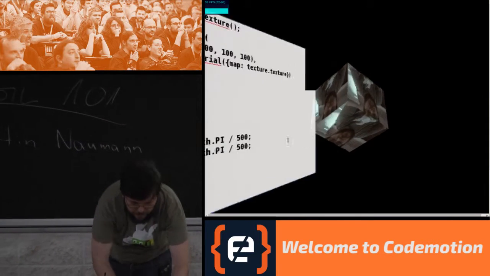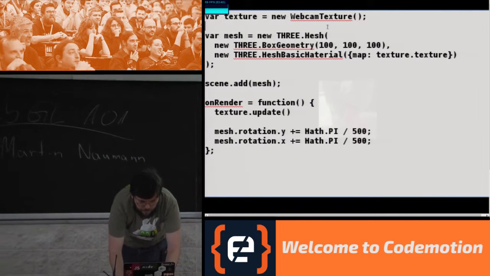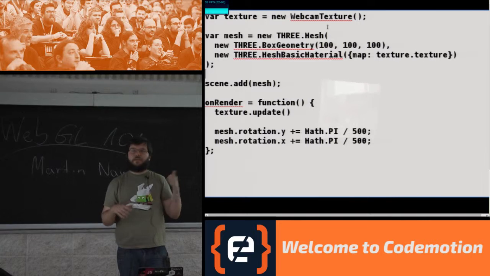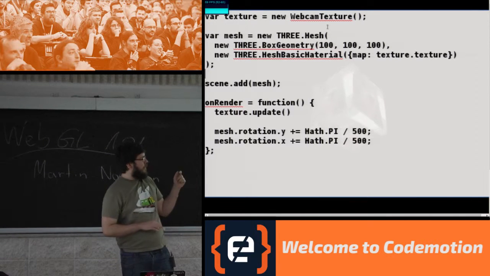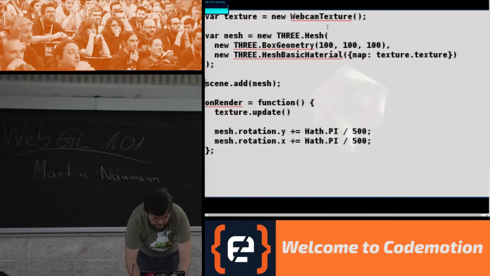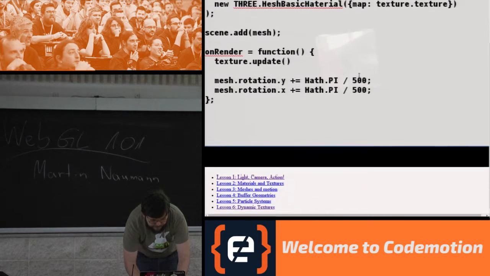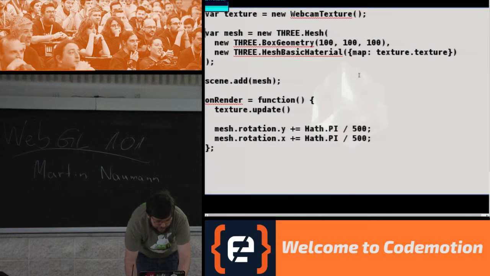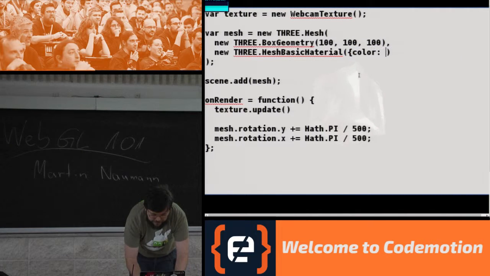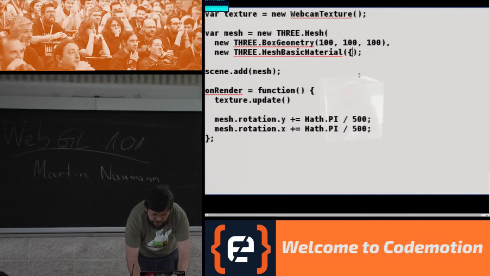So we can also do random other things, like actually load objects. For this, I kind of need light, because virtual light, so that it actually works and looks nice. I can never remember the settings, but I'll try my best. So here we have one box that has a mesh basic material. And basic means it absolutely and entirely, actually I can leave this out because then it's going to just be white.